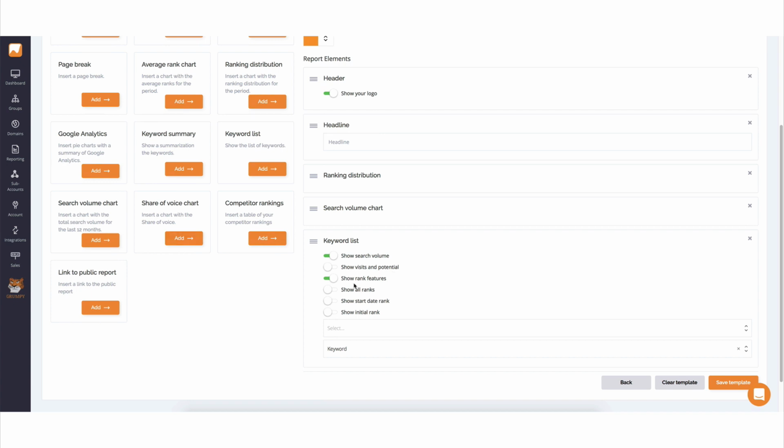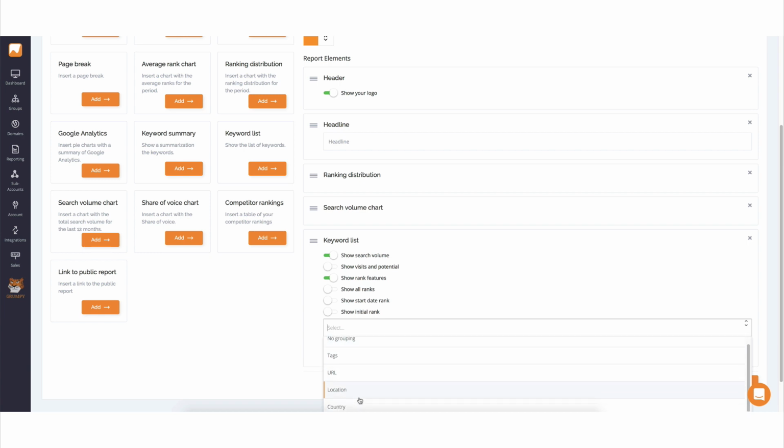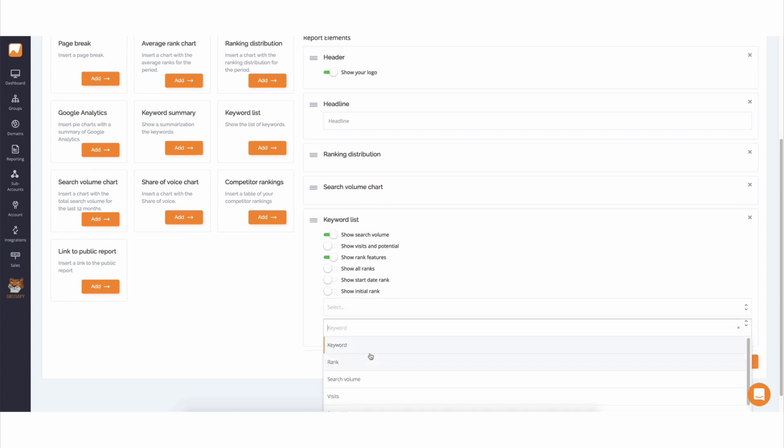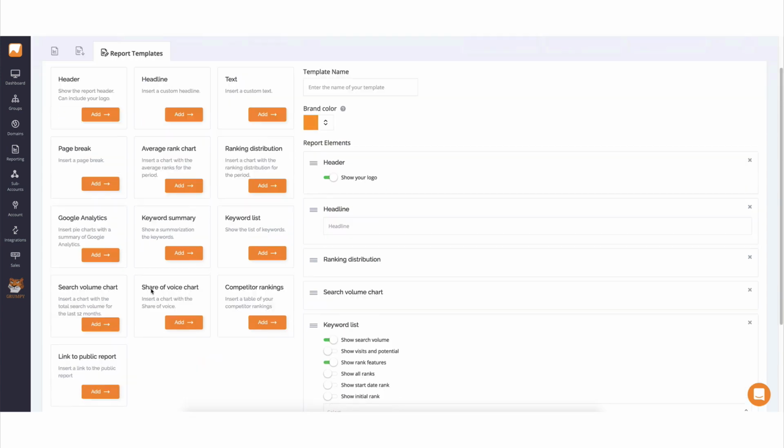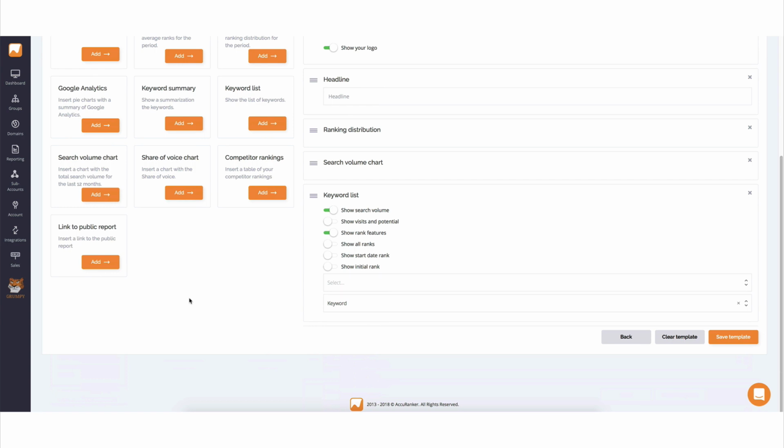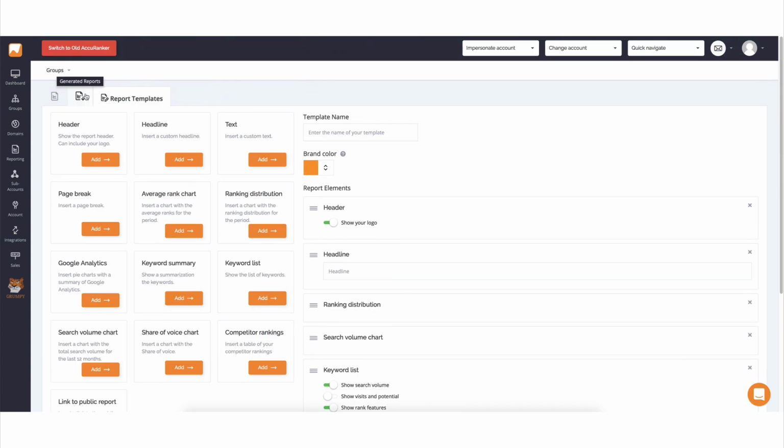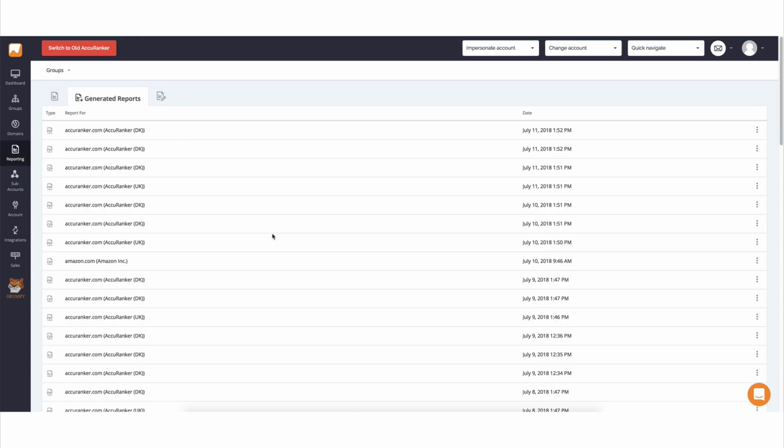Also worth noting is for a keywords list, you have all these different customizable options on what you want the keywords list to show, how you want the keywords list to be ordered, all this kind of stuff. I would recommend that you play around with it and find a template that suits you very well, and from there on out you can pretty much just apply it to anyone, depending on what your needs would be. But you would save it by clicking here, obviously. Any generated reports will be here for you to download if you wish to see historic reports as well.